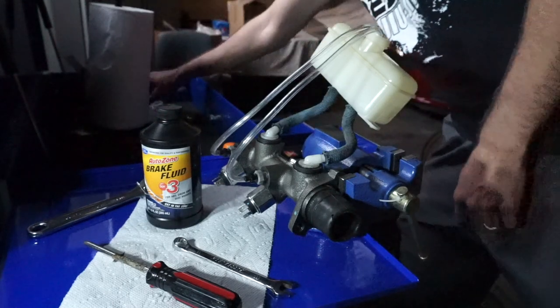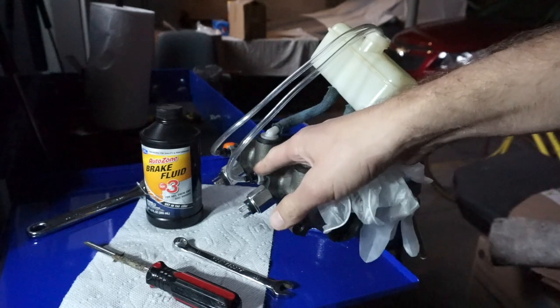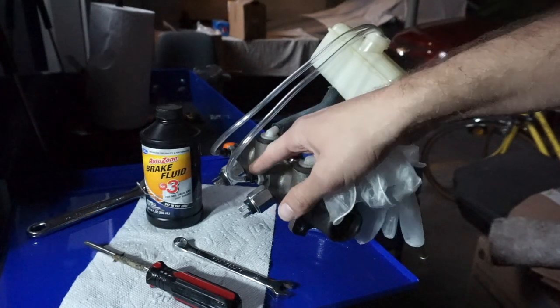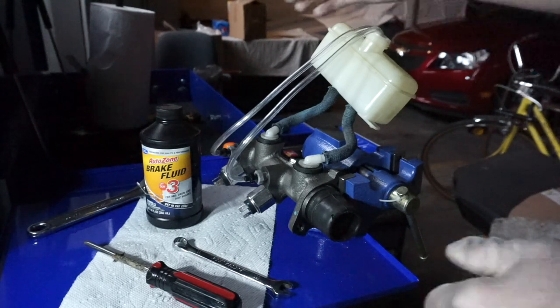I'm gonna put some gloves on just so we don't create any mess. The only thing I'm concerned about so far is, I'm wondering if this connector right here will leak, because I had to fabricate them a little bit so that they actually fit, and hopefully, again, they won't leak. So let's go ahead and add some brake fluid here.